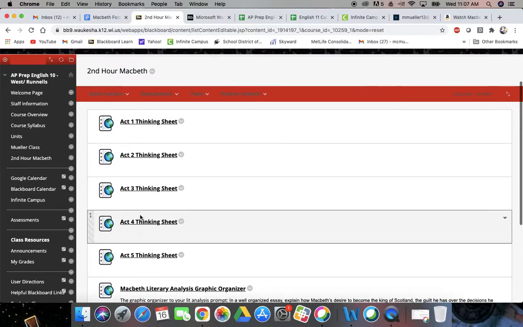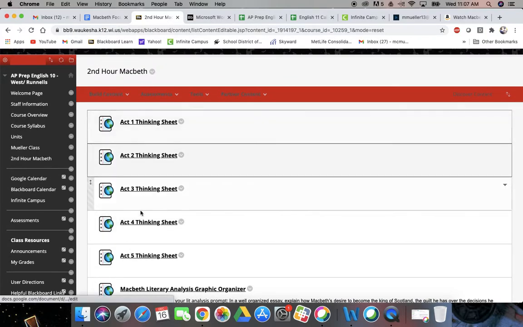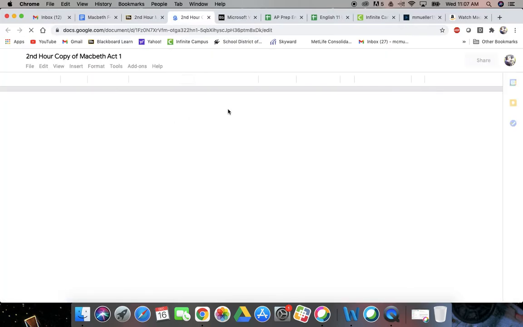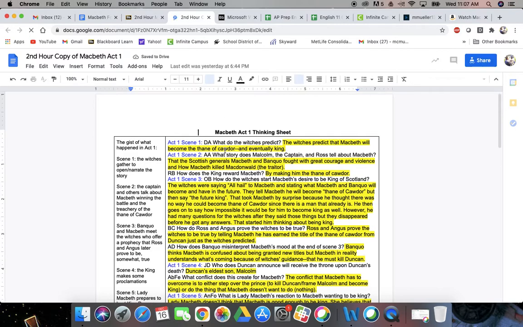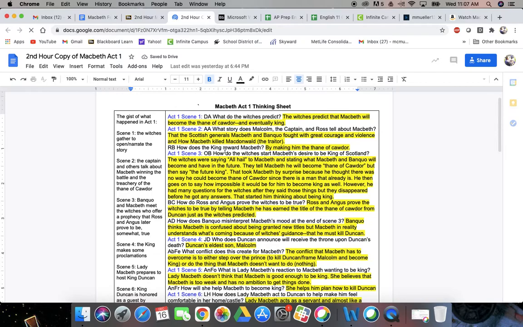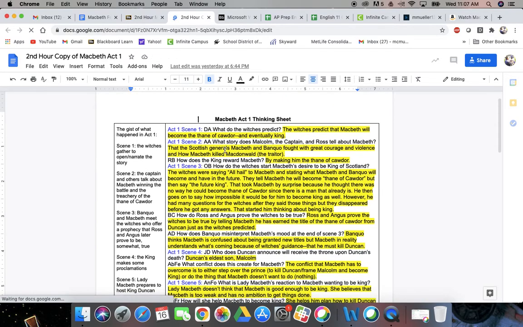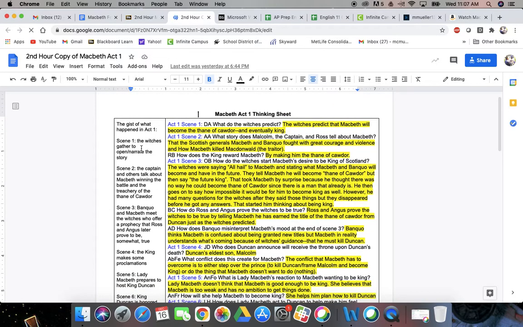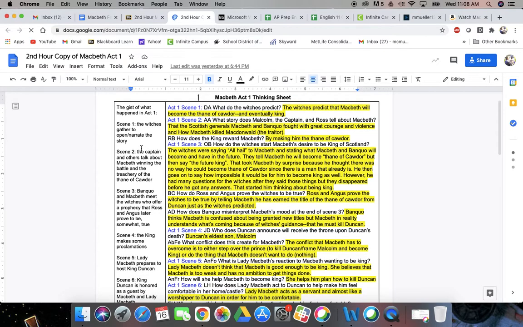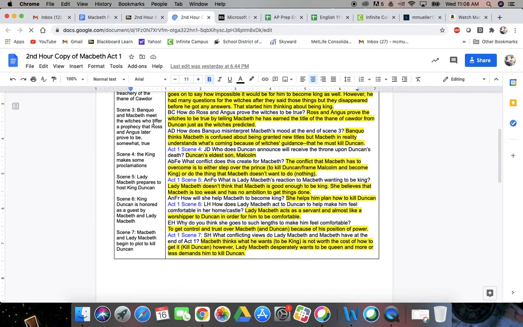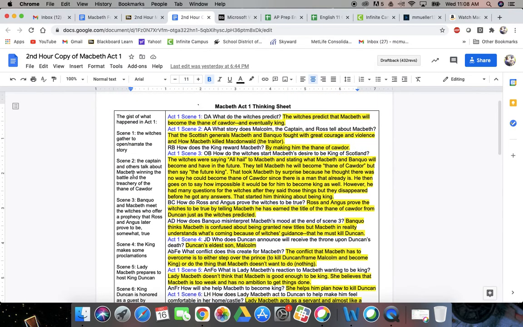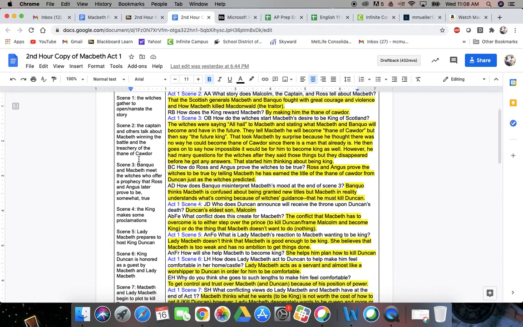You have a thinking sheet for each act. They all look the same way, but I'm just going to take a look at one of them here with you. Here's the Act 1 thinking sheet. The very first page of this is a copy of what one of my classes had done, in that on the left-hand column of the first page, we have a scene-by-scene gist of what happens in that particular act. So in Act 1, you remember there are 7 different scenes. On the left, you see the gist of what happens in each of those 7 scenes.